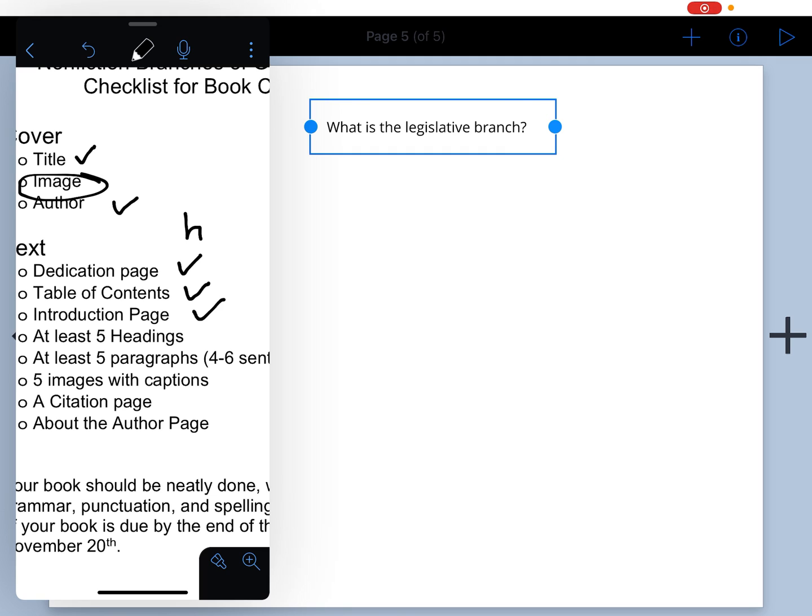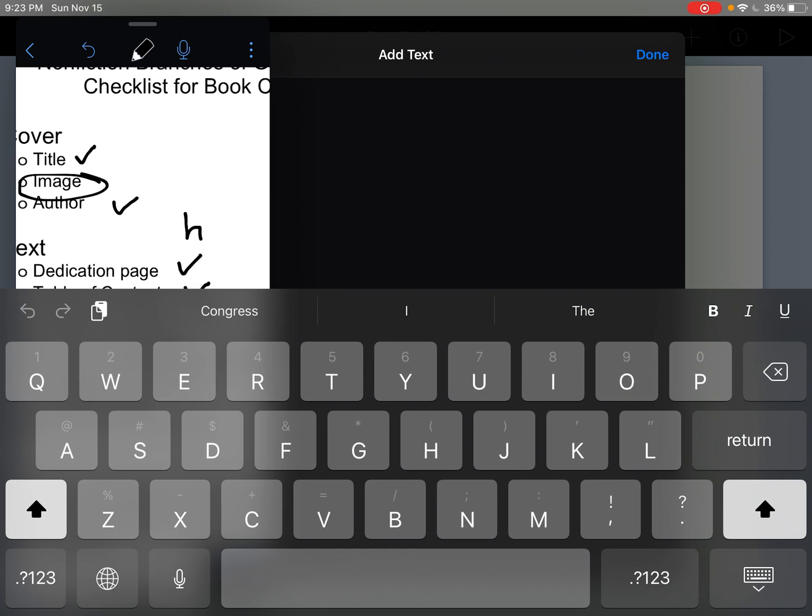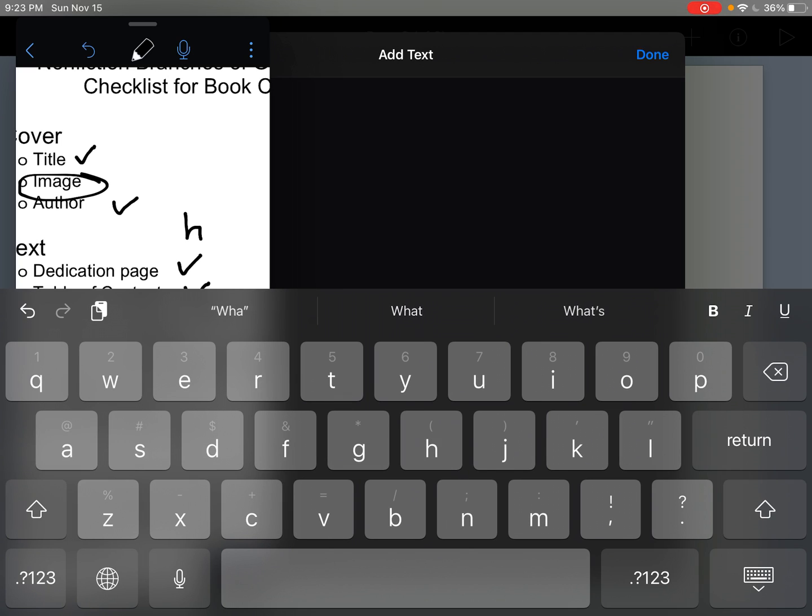I'm going to go ahead and hit the plus sign again for a new page. I'm going to add text, and I'm going to do what makes up the legislative branch.